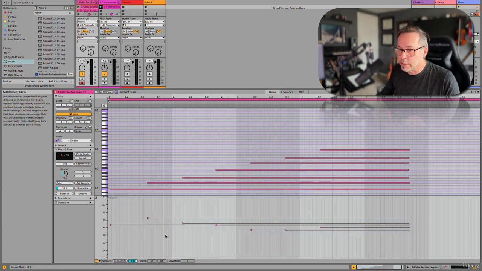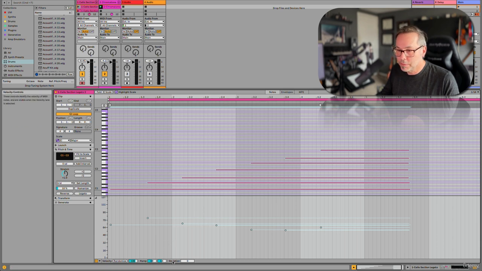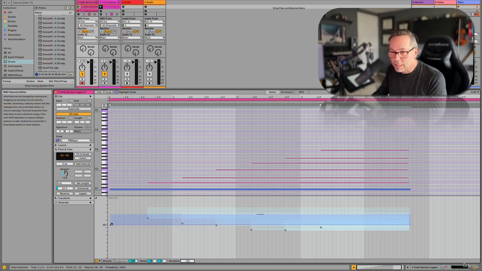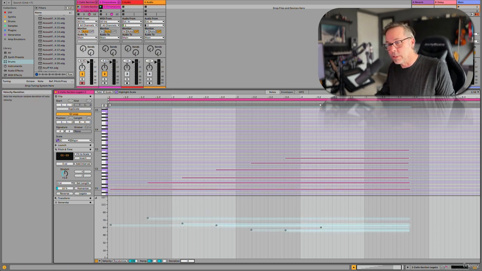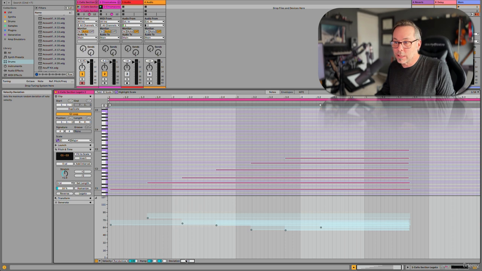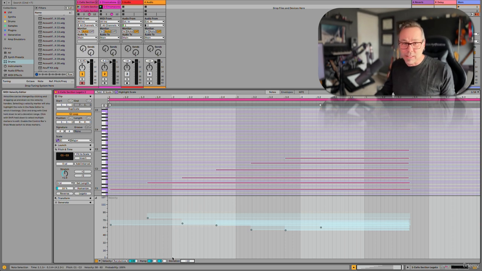Now another thing I could do here is give them a variation amount. So if we go to this deviation, I'm going to select all again, and this deviation I'm going to turn up a little bit here. So what that's going to do is each one of these is going to play within this range now. Okay? So it adds a little bit of randomness, and that can add a little bit of humanization and natural sound to it. I've been having a lot of fun with this deviation thing lately so that it just gives it a little more expressivity. Again, very subtle, but it's rather nice.